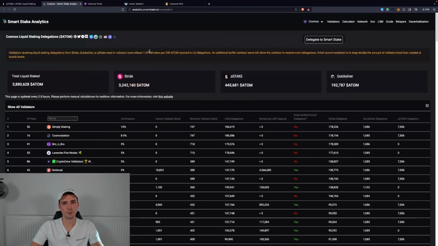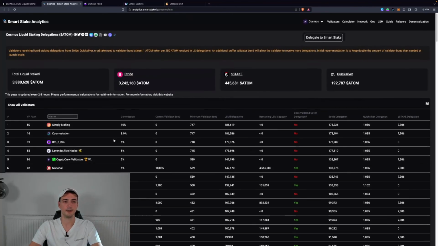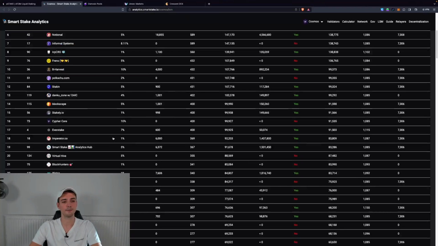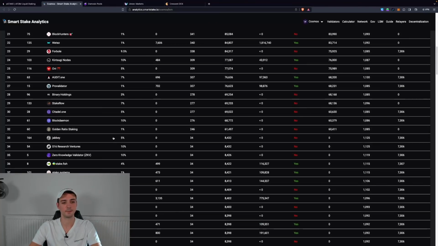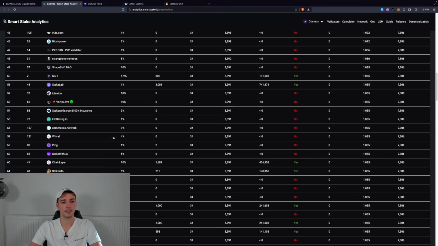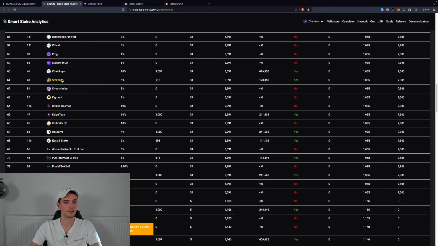And if you're not sure which validator actually has the self bond, or the validator bond, in order to be eligible for using LSM, you can go to analytics.smartstake.io/cosmos/LSM. I will also leave the link in the description below. Basically, here are all the validators listed that have their self bond, and as you can see, we are also here among them.